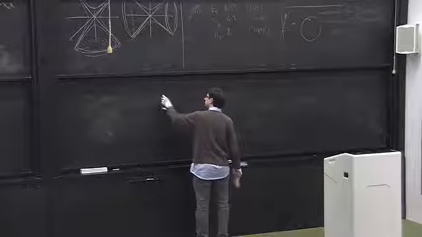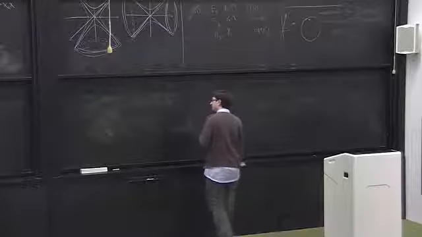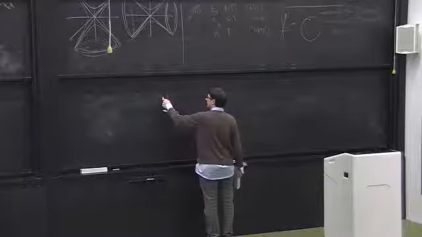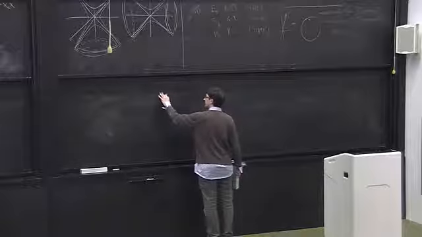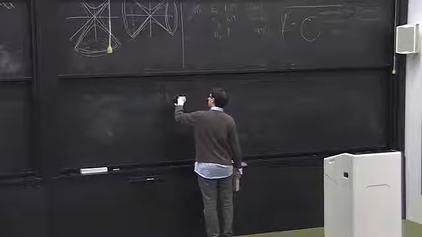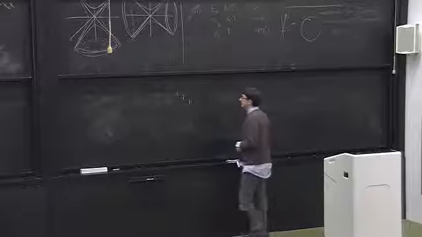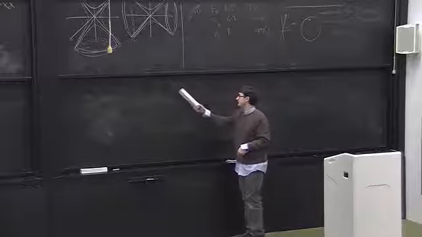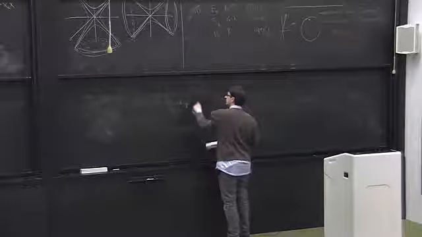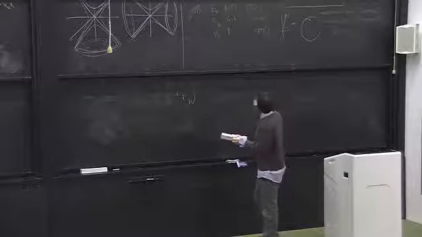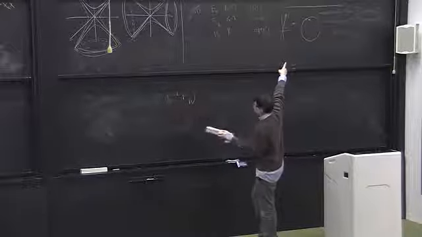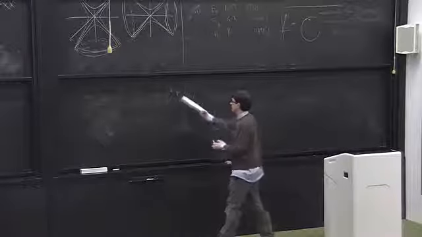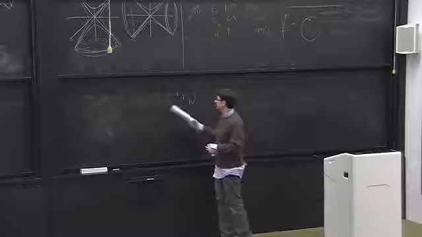But for now, the T mu nu of the universe can be well approximated on large scales by the stress energy tensor for a perfect fluid, which is diagonal with rho in the time component and p the pressure. So this is the energy density rho and the pressure p in the three spatial components. So you calculate the Einstein tensor G mu nu for that metric, plug it into the left-hand side of this equation, take this stress energy tensor, plug it into the right-hand side of this equation.